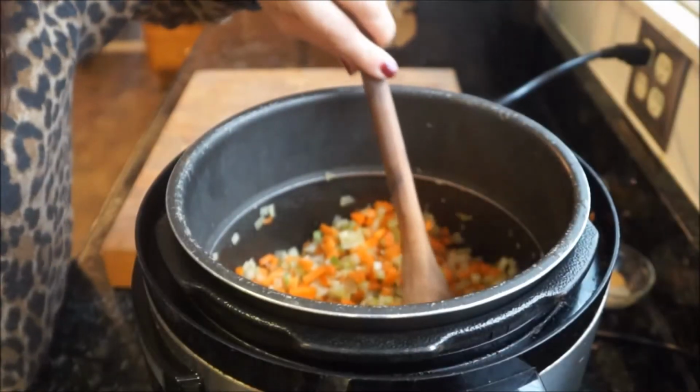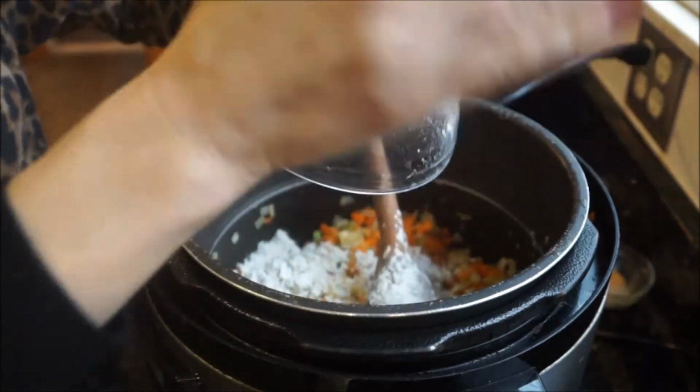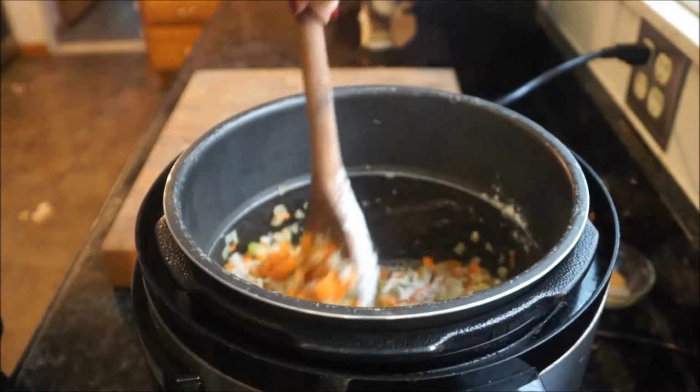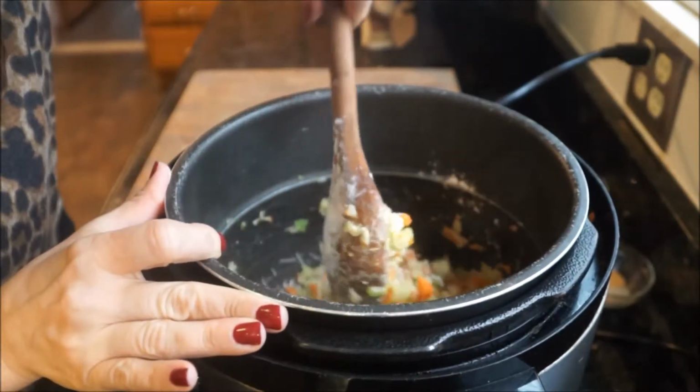Okay, so now we're going to add about a 1/4 cup of flour, and this kind of helps the soup to thicken. I'm going to add that right into the pressure cooker, still on that saute feature, and let everything get nice and coated.